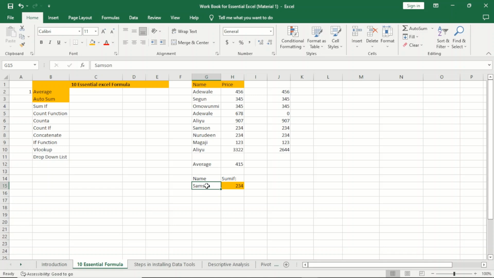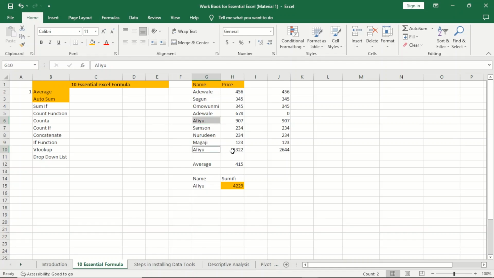So let's try Adewale. So you see we have Adewale here 1, we have Adewale here 2. So our total is 1134, which is the SUMIF. So let's give it a try again. Let's try Aliu. So Aliu, now you see Aliu name here appears twice here.